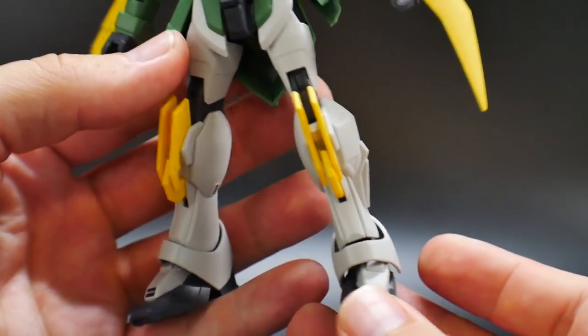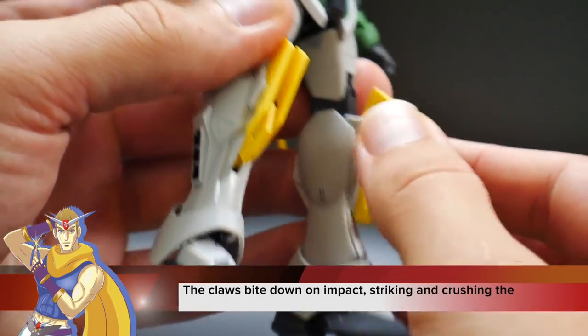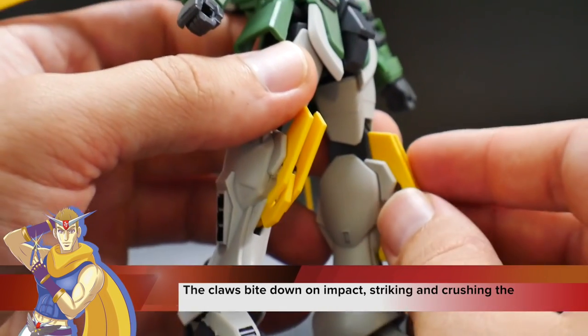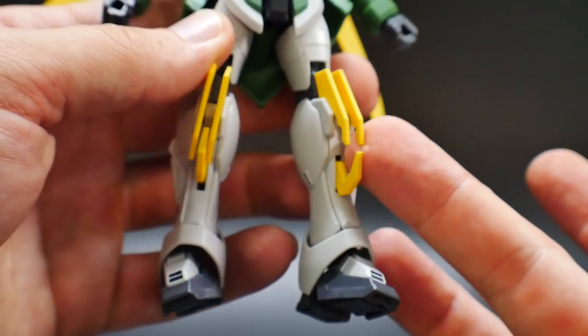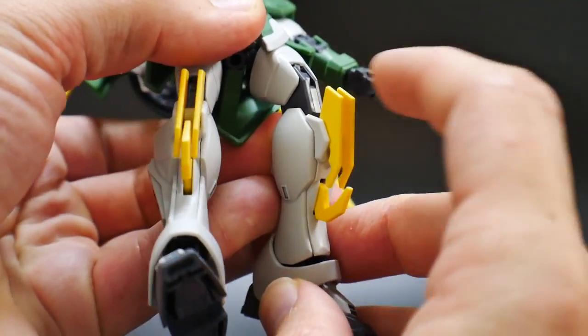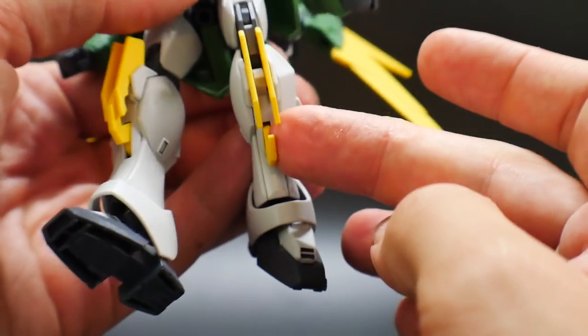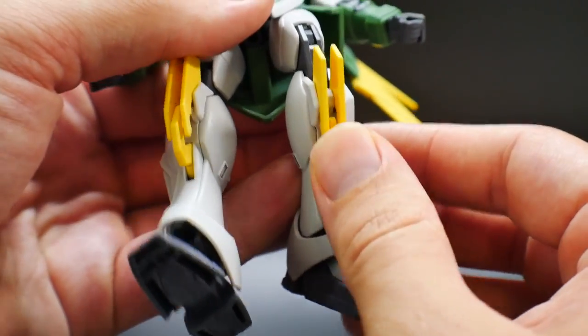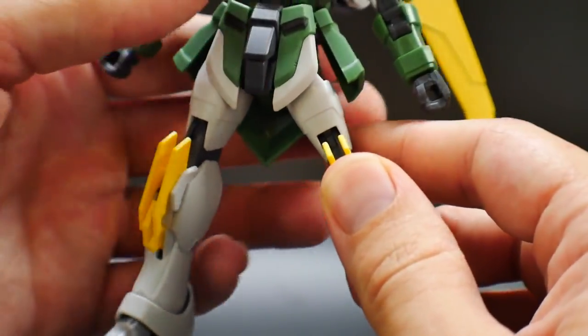And then looking at the legs, legs are pretty dope. They have this little mechanic right here, some kind of claw that comes out. It's called the Jiyan Breaker, but it doesn't look very practical. I guess maybe if you bend this back, you can get a little bit more room, but it doesn't really seem like this is going to be grabbing much of anything, so it's kind of a weird feature that Tiger Wolf went ahead and added to this kit.